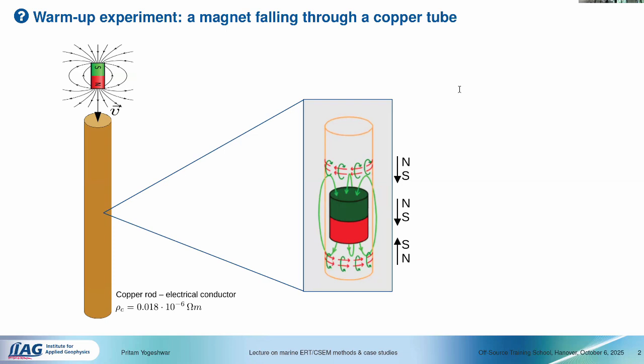And this is a very simple example of how electromagnetic induction works, where you can really picture it. What happens overall, since we have energy conservation, is that it will heat up the pipe and energy will be lost into heat. Okay. So what will happen if we change it to a plastic tube? Free fall. That also shows us different materials will cause different induction effects. So we can use this principle to say something about the physical properties of our subsurface.